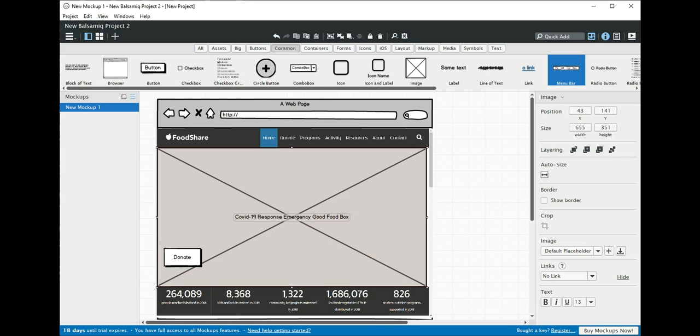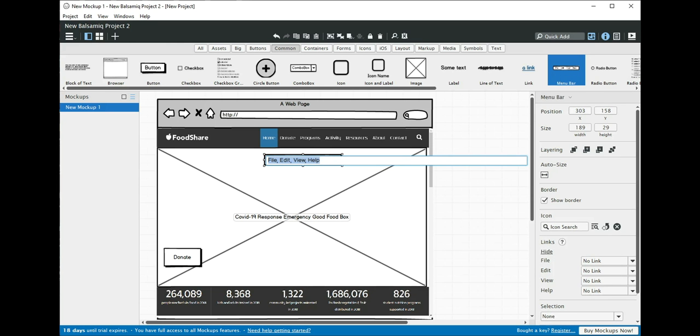Here we are. So basically what I want to do is replicate what I see here. It says home, donate, programs, activity, resources, about, and contact. So I'm going to move that here. And you can see the way it's got it here is that it has a comma separator. So I'm going to do home, comma, donate, comma, programs, comma, activity, comma, resources, of course I need to spell that properly, comma, then about, comma, and then contact, and that's it. Click on that, and you can see it comes up with a mock-up of it.